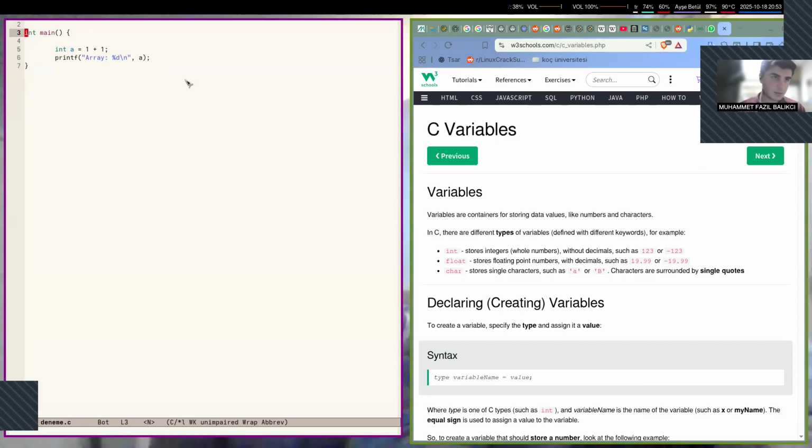Now that is a skeleton of a C programming text, and it has syntax highlighting on, so we will be able to differentiate, better see our codes, and I will be hitting enter after that int or the data type or the return value of the function.